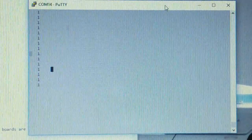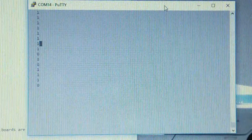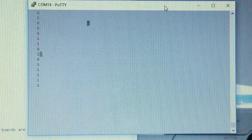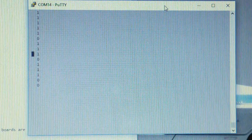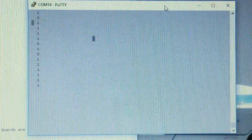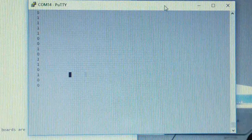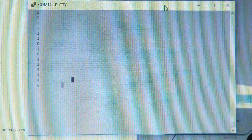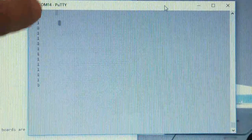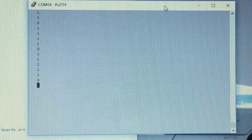Okay, now that we've got all the knob multiplexer boards hooked up, let's take a look at this. This is the terminal program called PuTTY. I have found that the serial monitor that came with the Arduino is not quite suitable for this work. So that's why we're using PuTTY. All right, what you see before you is a column of numbers. There should be 15 of them here, one for each of the pots. And then you're going to find that when I turn one of the knobs, ready?